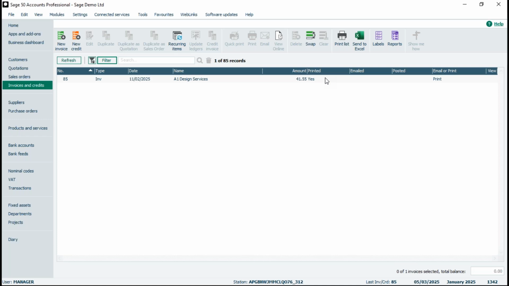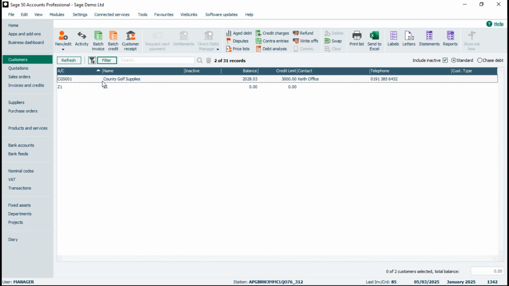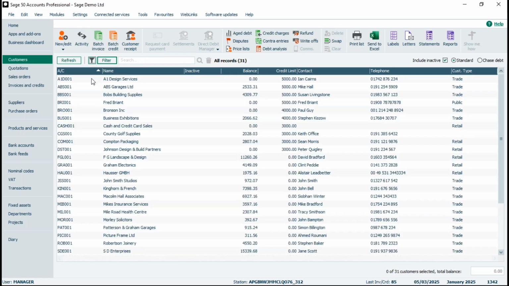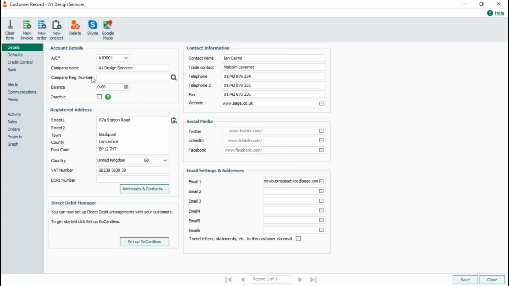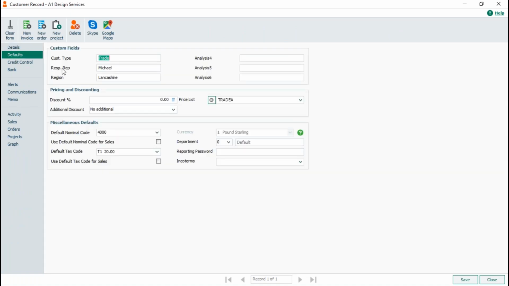So if you've got certain customers attached to, do you have account managers? So when we looked at customers originally, let's just knock that filter off. So if we went into a record and looked at defaults, we've got one called resp rep, which I assume is responsible rep. Could be salesperson, or whatever you want to call it. Well, it won't be salesperson because you've only got 10 characters, remember. But if you wanted to call it agent or whatever, it would just be a case of putting in the appropriate text for each one.